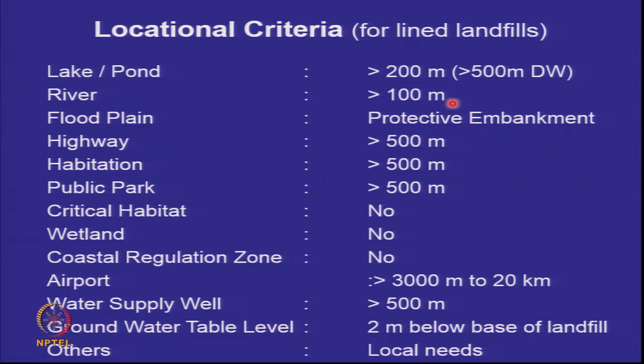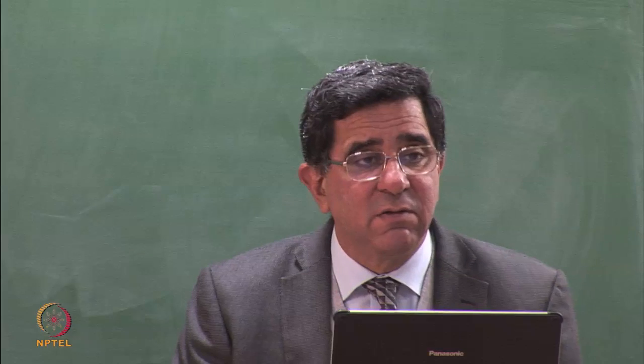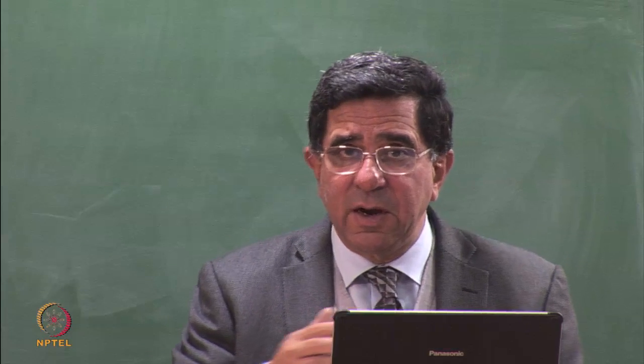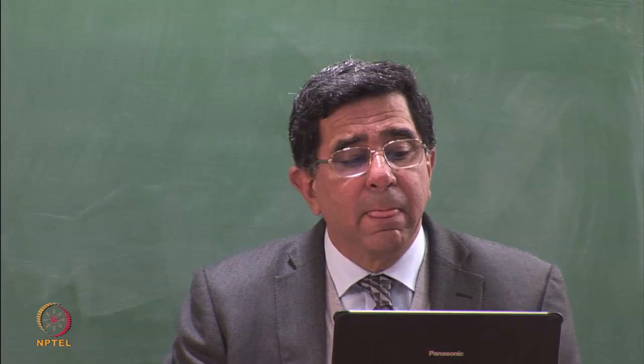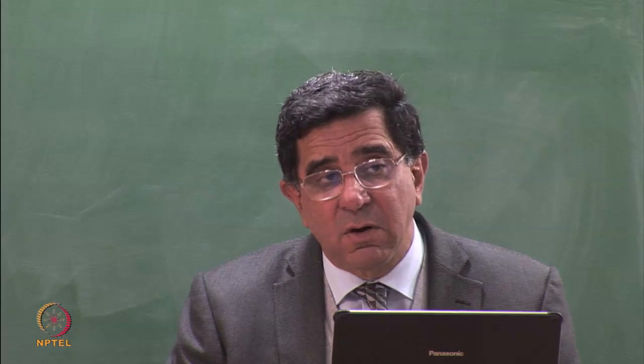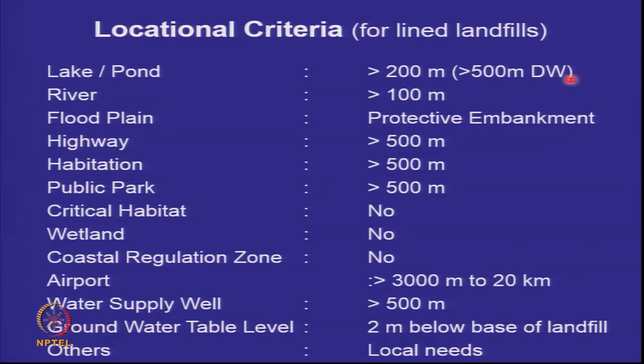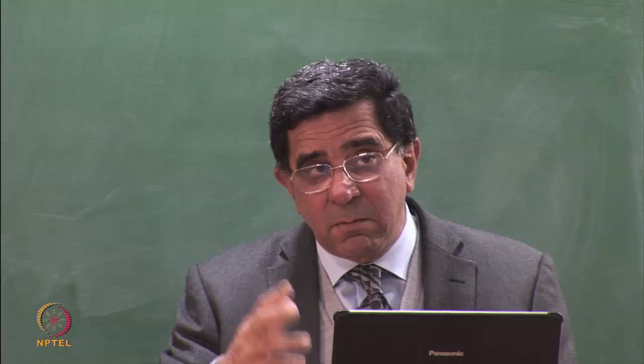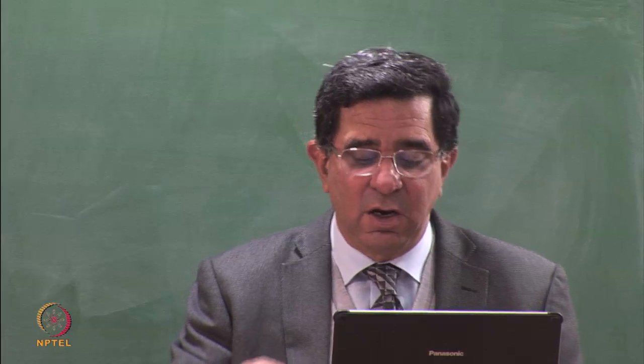While rivers get flushed every year during the high flows, during the monsoons the rivers have high flows, so contaminants tend to get washed out. But lakes and ponds, especially if the lake is being used for drinking water purposes, don't get cleaned up all that often. So best to keep them 500 meters away if you are using those lakes and ponds for drinking water supply. So you adopt this locational criteria. After that, if you have a bunch of sites, then you have to do a weighted site ranking methodology.